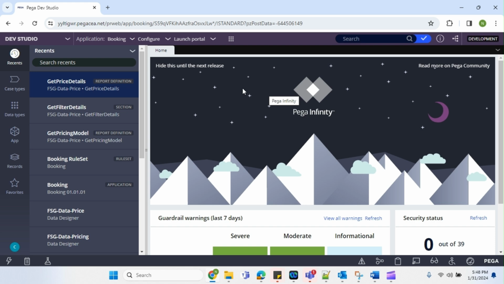How it differs is, somewhere we are calling the report definition, and from the report definition we are going to launch one section. So when you run the report definition, there is going to be one more section populated. Whatever input you are passing in that section, based on that the report is going to be run. So that is what I'm going to show you today.